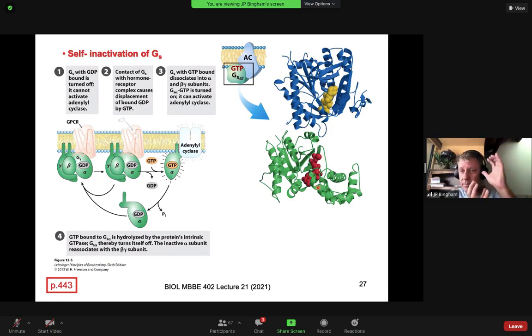It opens up a little bit more, and therefore causes a three-dimensional protein change in the binding region, or the association interface, between the adenyl cyclase and the activated GS alpha protein. And with that, when that GTP is dephosphorylated, we can understand now how it dissociates from the adenyl cyclase.